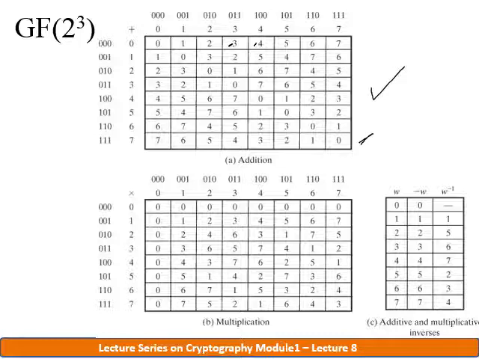Similarly, whatever table we computed for x square plus x, and this is what I got there, x square. For x square, I am substituting x as 2, then I am going to get the value for that as 2 square, which is 4. So when I consider x equal to 2, finally I am getting the tables for addition and multiplication over the Galois field of 2 to the power of 3. We are getting it like this. And now additive and multiplicative inverses, how we are computing that.